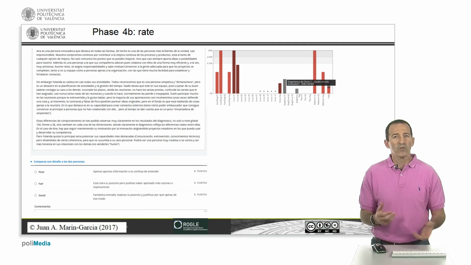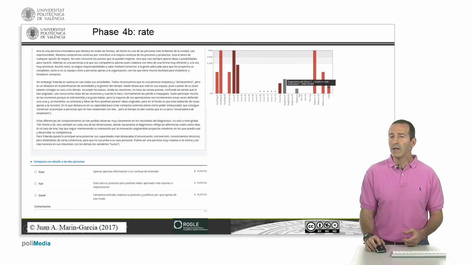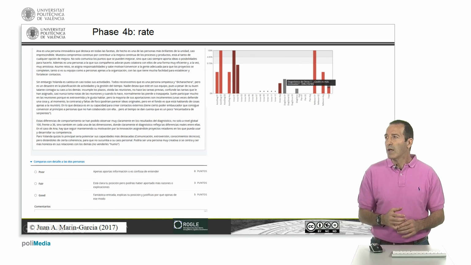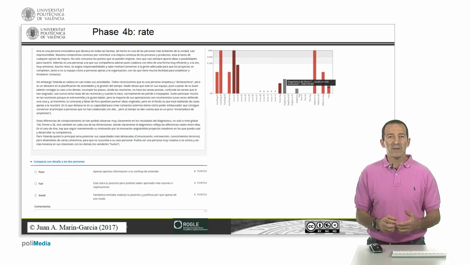I've also made some observations about what I think they would do best, or about how they might improve some of their competencies. In Anna's case, for example, she needs to be involved in stimulating and challenging projects where she can develop and improve her already excellent organizational abilities and innovation competence.